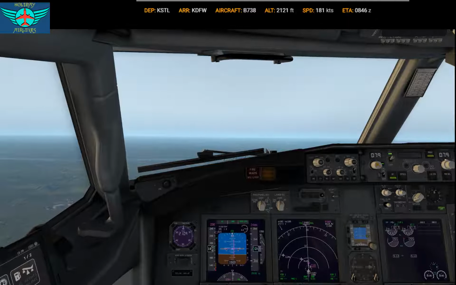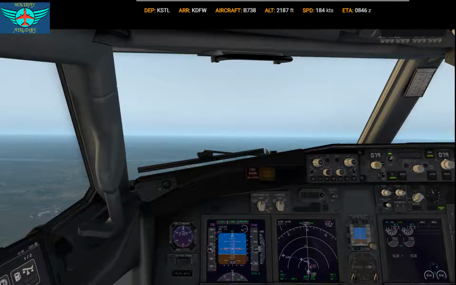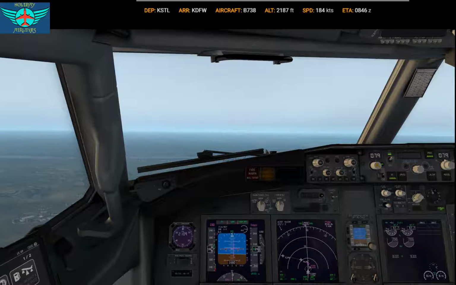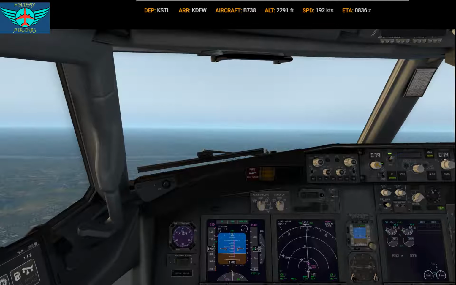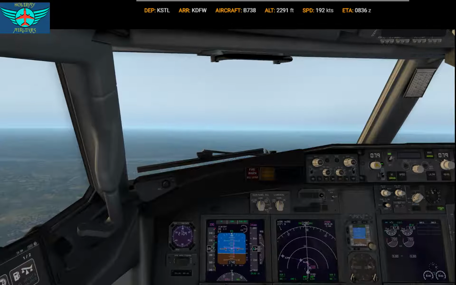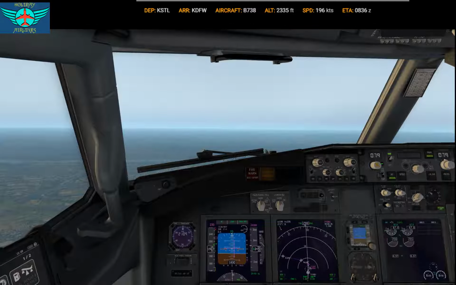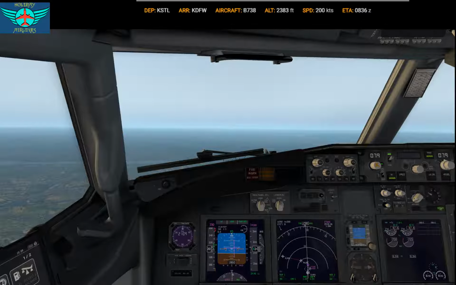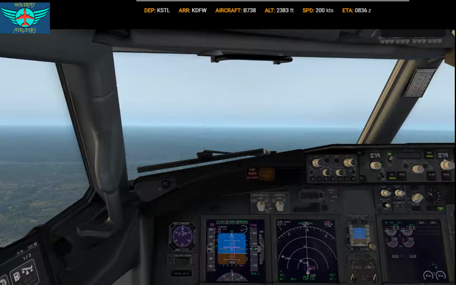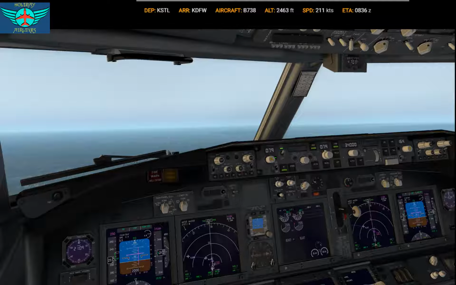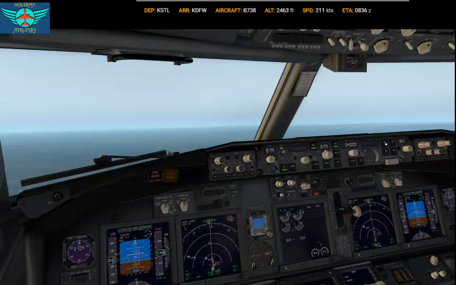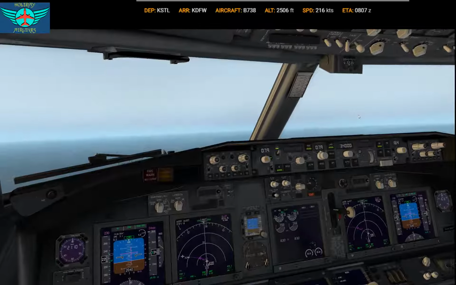Go ahead and raise the flaps to 2. I'm really curious to see how good this scenery looks. I just loaded it, haven't really flown on it. Flaps to 1. Clean them up. Landing gear can come off. RTO can come off, and we will go ahead and give control to the aircraft.